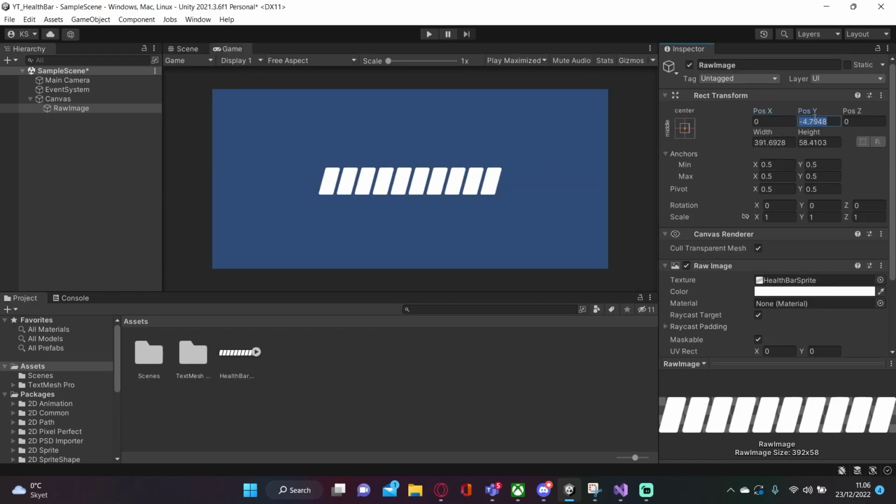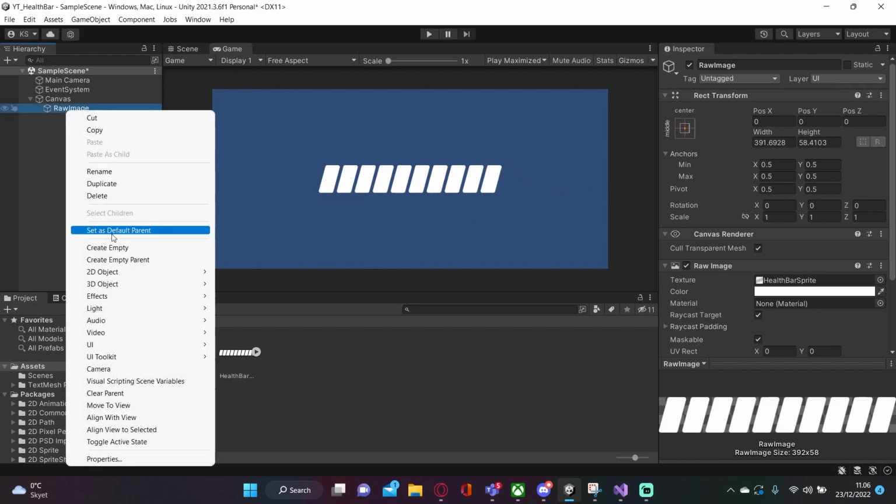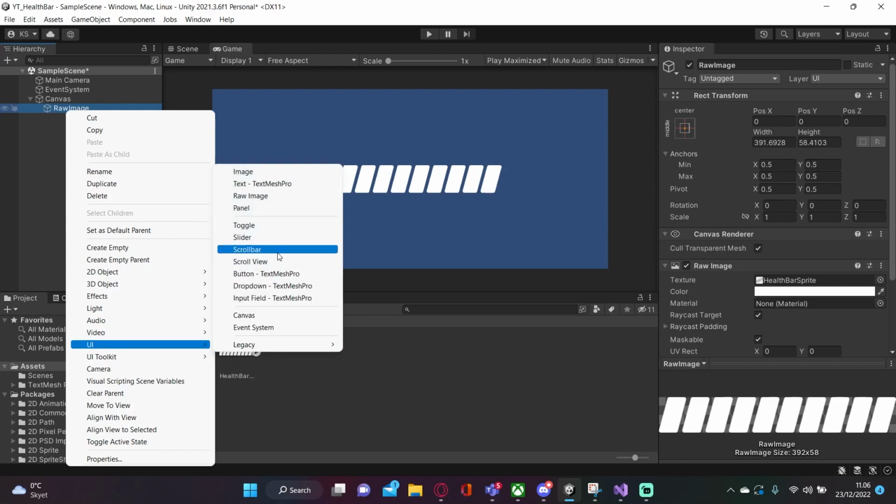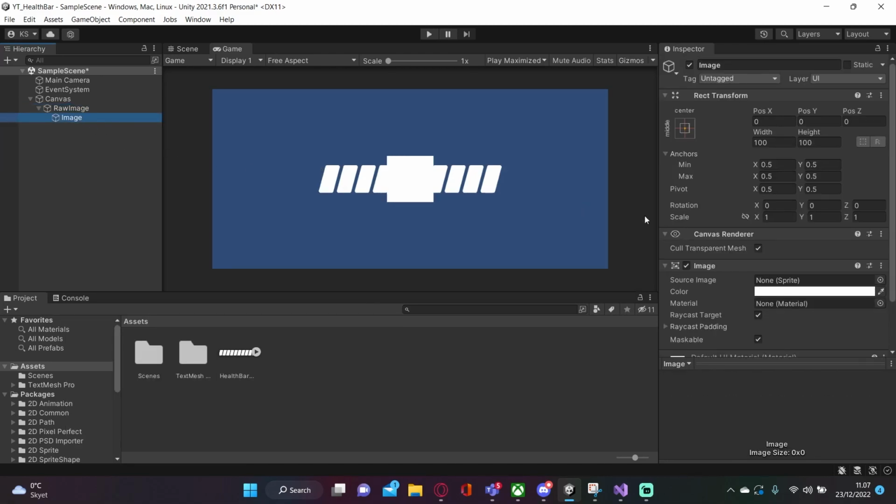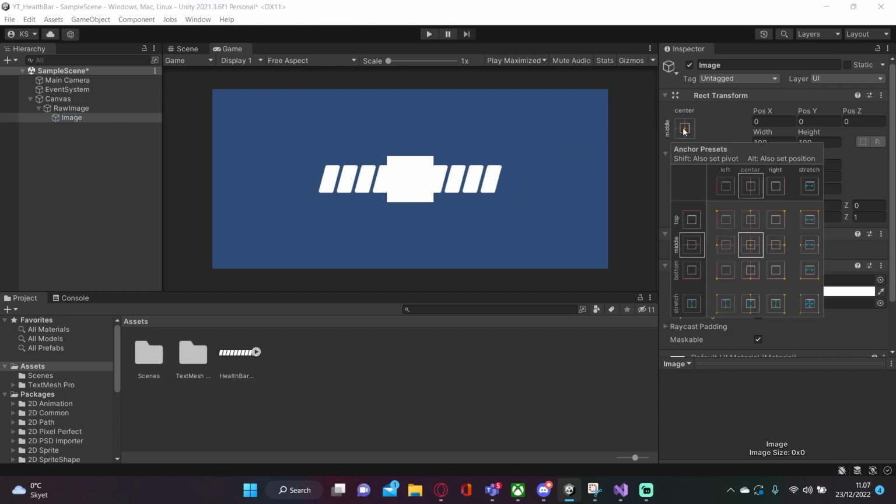So I'm gonna center this, and under this raw image we're also gonna create another image, and we are gonna take this image and scale it along this bar thing. What we do is we click over here, hold down Alt, and in the bottom right corner you click.